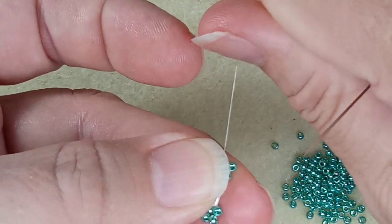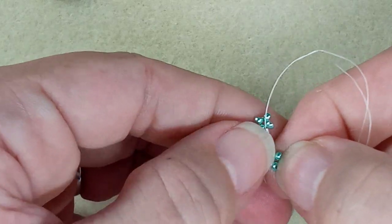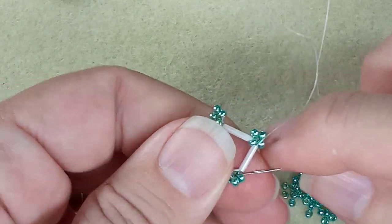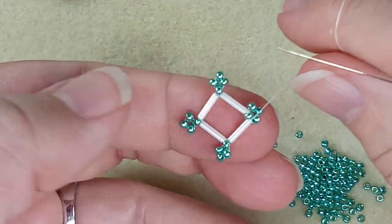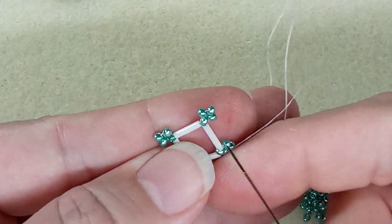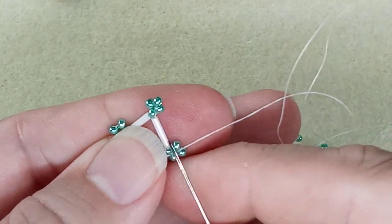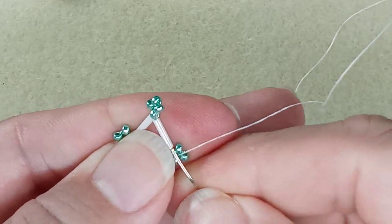Hang on to everything and kind of pull your bead up, bring your thread down. See if I can get that thread down. There. And it looks a little more uniform because even though these 11-0s are nice and uniform, they are kind of different shapes. So let's go through this. This is where the knot is, so I'm trying to not poke the knot. There, get in there a little bit tight.